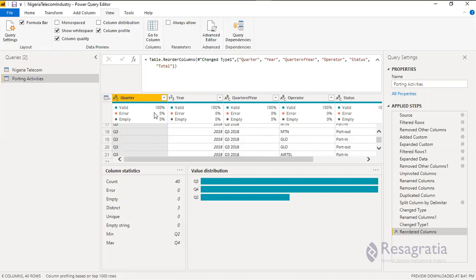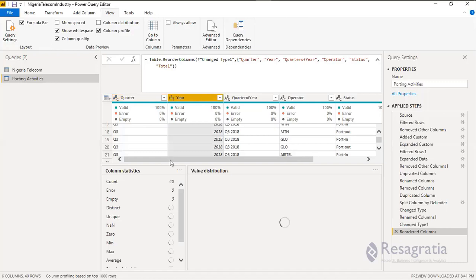That's 3 distinct now. So the maximum quarter is the fourth quarter, and the minimum quarter is second quarter. We didn't have any empty data here, no error, 0 unique values, and no empty data too.